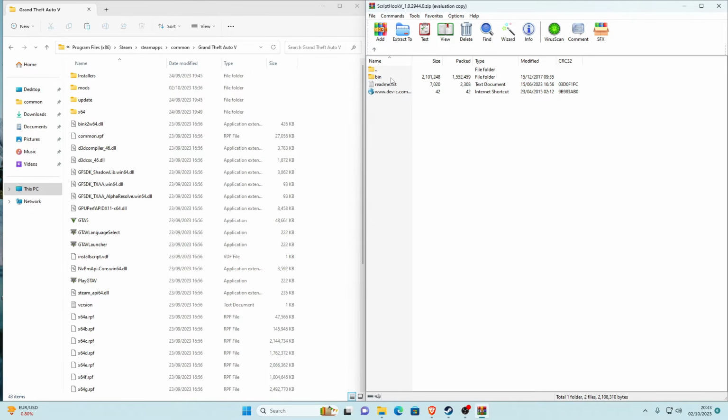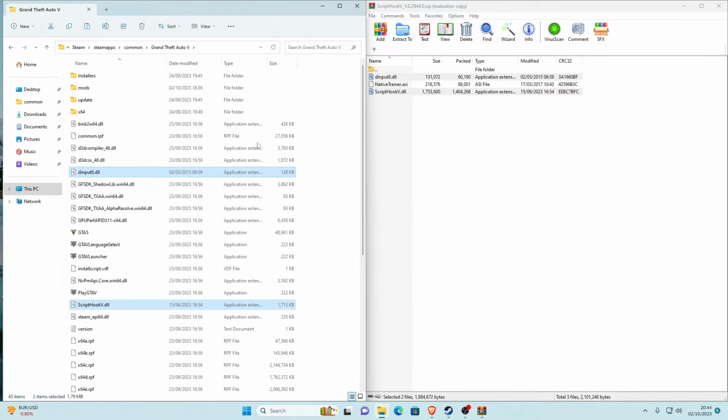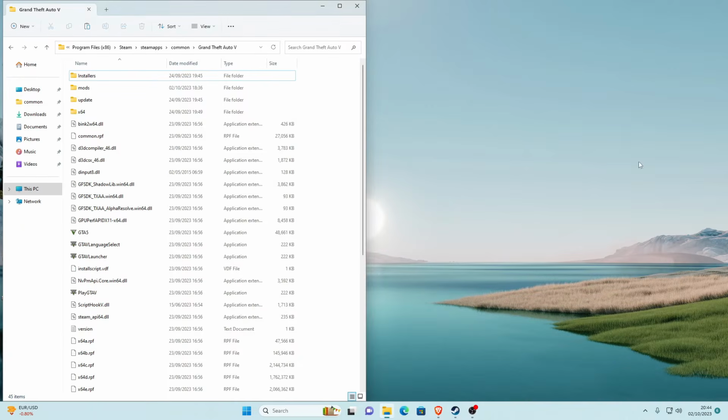But anyway, once you've got your main game directory open and your Script V opened up, you've got both of them here. In your Script V, you want to go ahead and open the bin folder. Then there should be 3 files in here. Select all of them and then hold left control and deselect the NativeTrainer.asi. Once you've got dinput8.dll and ScriptHookV.dll selected in blue, just go ahead and drag and drop into your GTA 5. Don't hover over anything, put it to the side, let go, and it should be in. Once you've done that, refresh, and you can close your Script Hook.